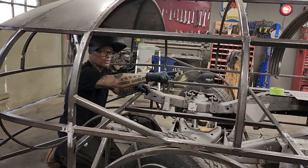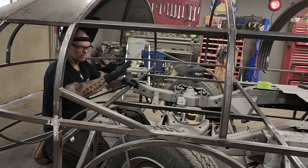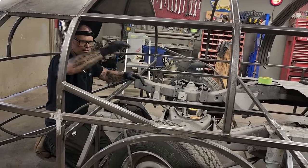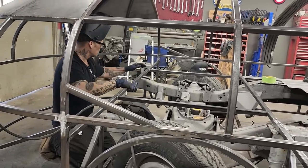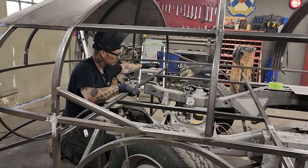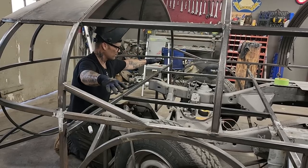The back wheel wells in the truck are the exact same way. So I may as well, that worked fine for up there. We'll build a square box over top of this wheel. We'll build a square box over top of this wheel. We will have wheel wells, basically.